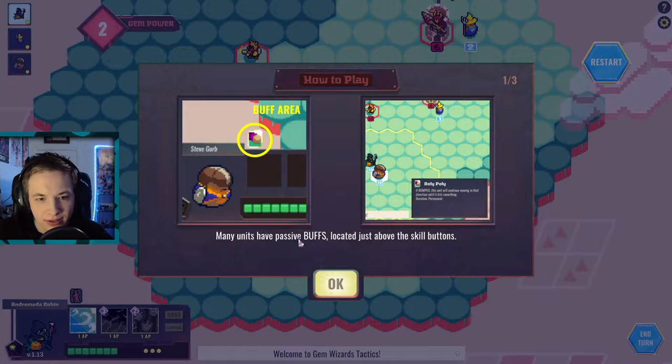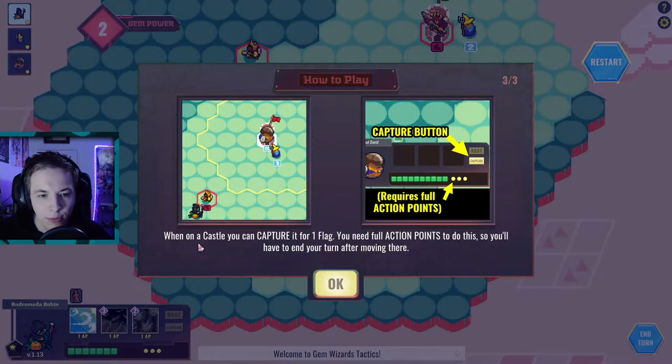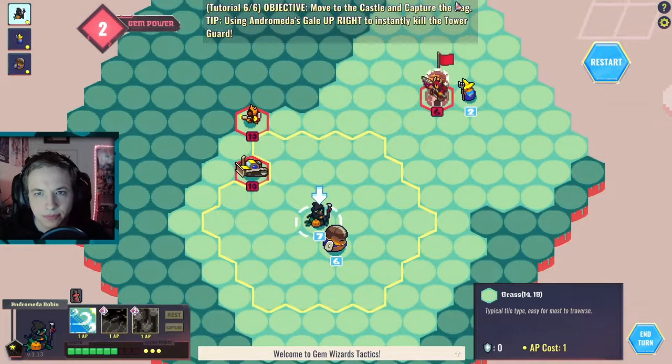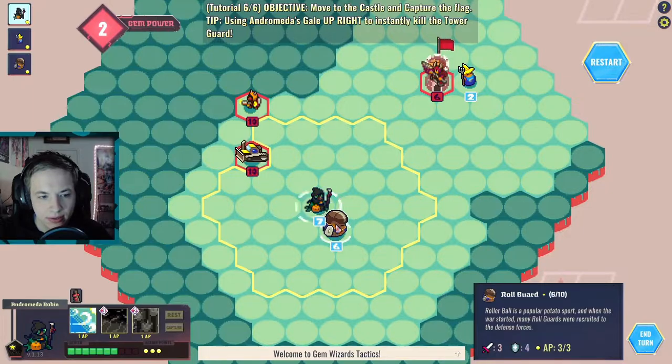Use Gale. Many units have passive buffs located just above the skill icons. Roly guards have roly-poly, which makes them roll until they hit something when pushed. Combine it with Andromeda's Gale or other abilities. When on a castle, you capture it for 1 flag. You need full action points to do this, so you'll have to end your turn after moving there. So we need to move to the castle, which is right down there. Use Andromeda's Gale upright to instantly kill the tower guard.